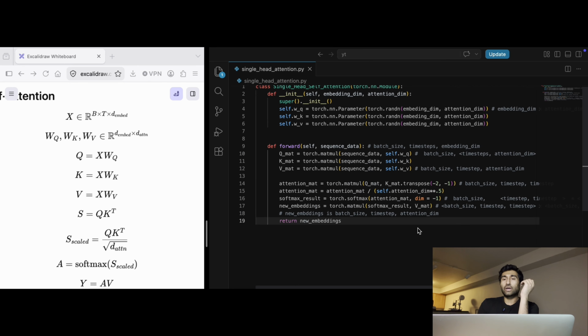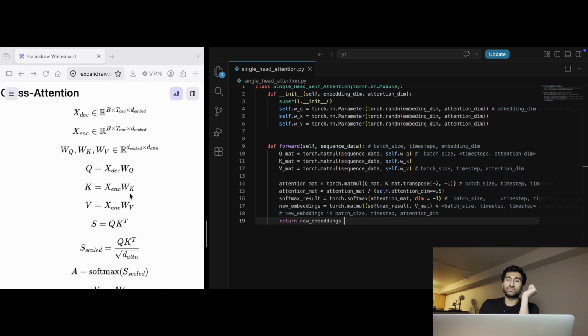And so now you ask yourself, well, okay, we have this, what is cross-attention? If you look at the equations, it's actually the exact same equations, except the input is going to be two sequences.